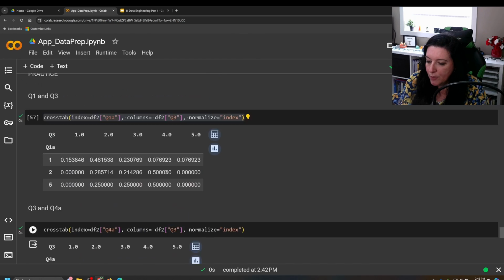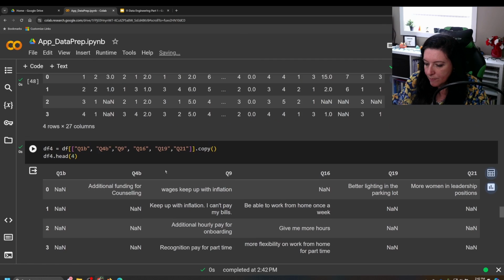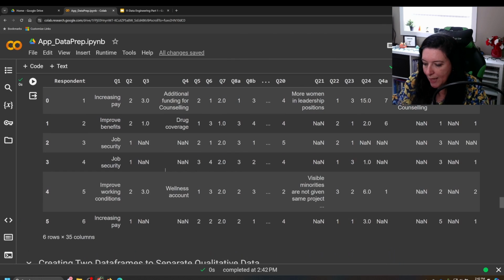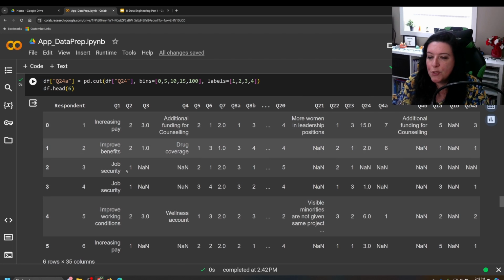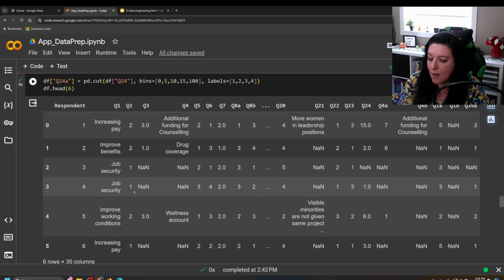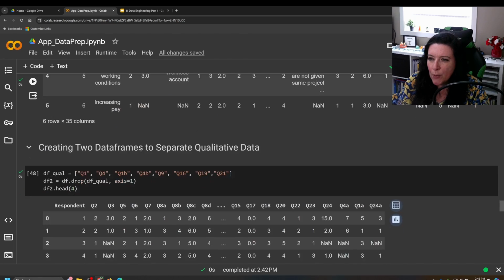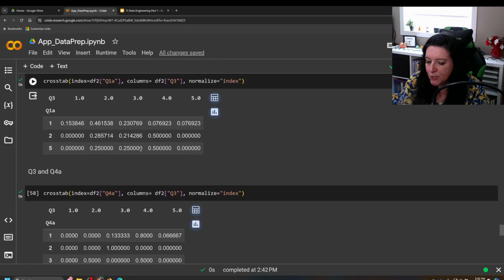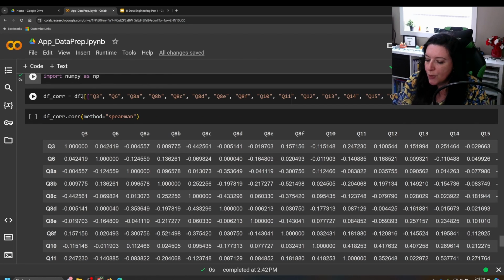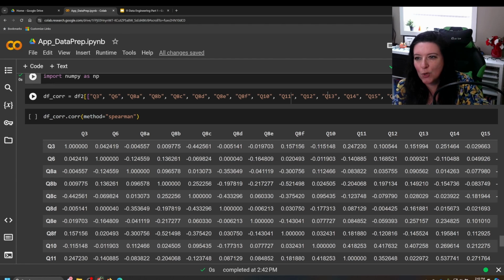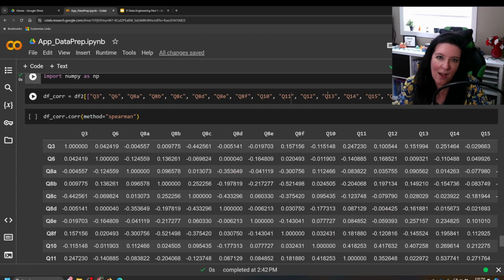Because, for example, if we look back at the table where we separate out 2 data frames, question 2 was just 2 answers, part-time, full-time. So it doesn't really make sense to do any correlation with question 2. So you'll notice that question 2 has been excluded here. So in this case, what we're doing is listing ones where there's multiple values that are ordinal. So these are the questions that have rank. So question 3, right? Dissatisfied to strongly satisfied.